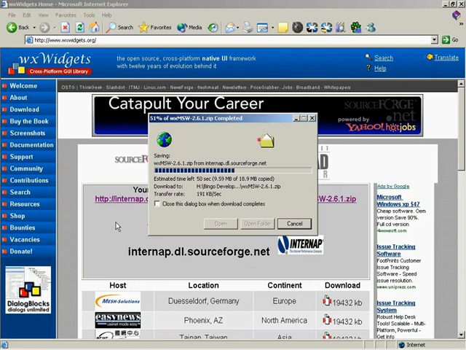50 seconds remaining. It is a rather large package, but that's understandable. So what makes this package so large? Is it the fact that it has widgets for everything? More or less, it does. And it has a lot of utilities. wxWidgets is actually quite nice. I really like it.